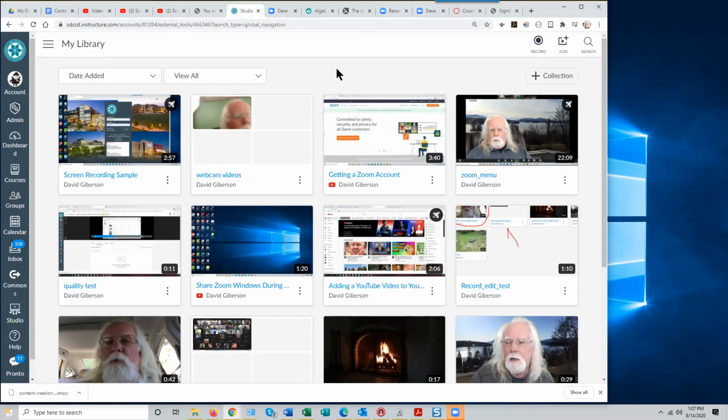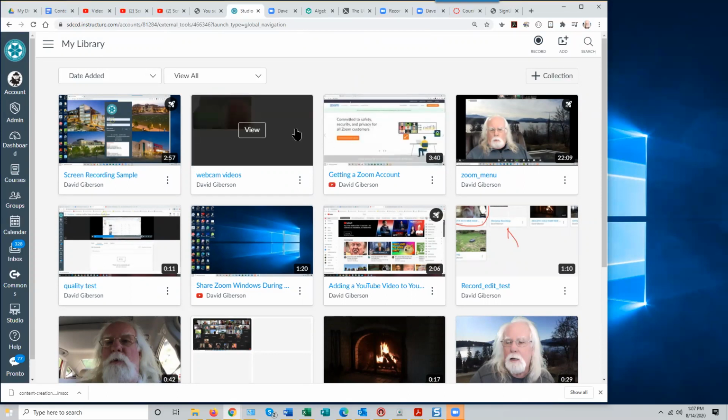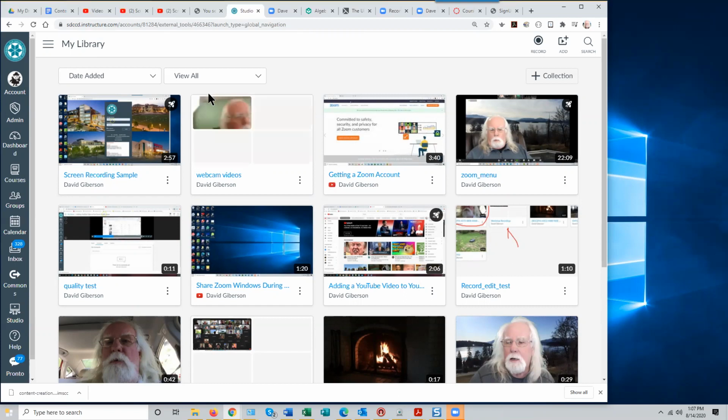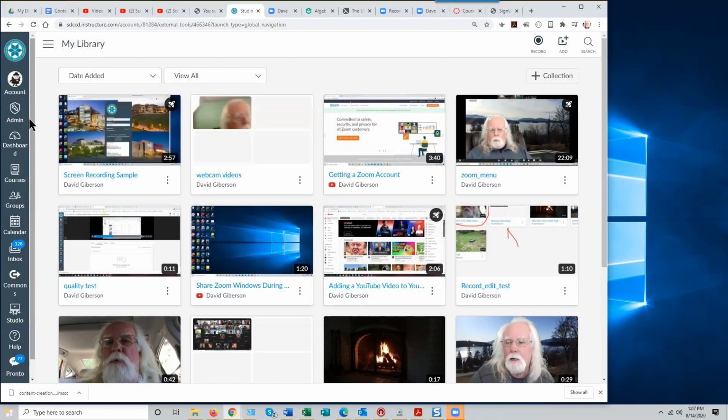But, and that would probably be the best infrastructure way to do this, because the Canvas Studio videos can be shared with other students and so on, but that gets a little cumbersome. So probably the best thing to do is for a student to take a Canvas Studio video and go to a discussion forum that you have set up in the course for this purpose.